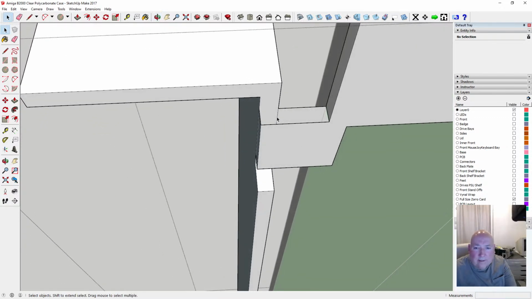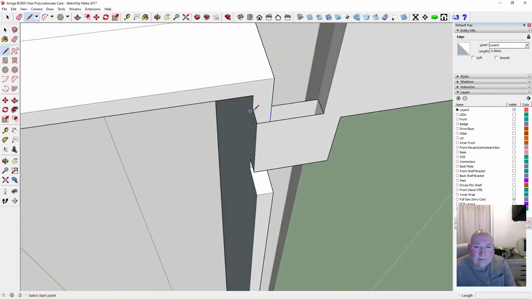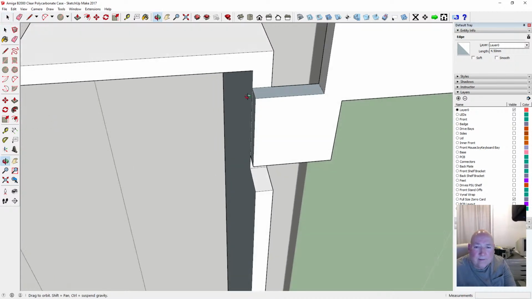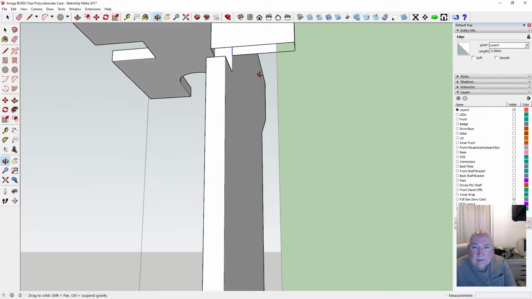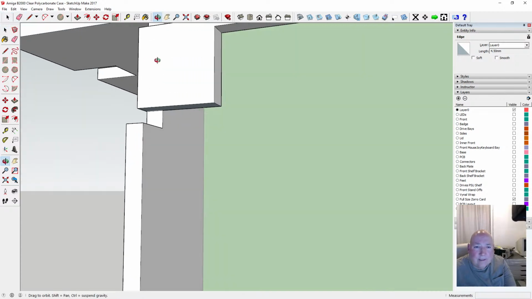Can we get rid of that line or not? No, we've just put that back, haven't we? So we need that line there, definitely. Oh, and we need that line there. Okay, so we're back again.